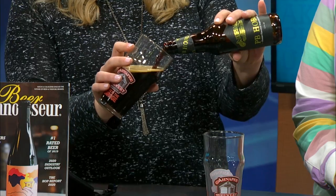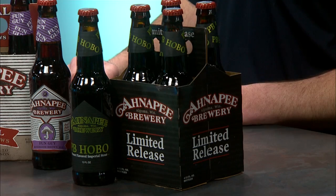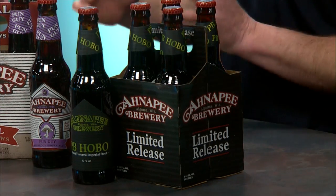I love that each of your beers have a story. Tell us about the PB Hobo. So this has hundreds of pounds of peanuts in it. Very peanut in the nose — you get the peanut all the way through, which some peanut beers out there just don't have a whole lot of peanut butter. This one has a ton to it. Oh my gosh, it smells like a sandwich. It's like a Reese's peanut butter cup. It's very dessert-like. It's perfect for probably just having one — it's 9% alcohol, so it's got a little more kick. You could have it as your dessert, or with dessert — chocolate cake or strawberries.